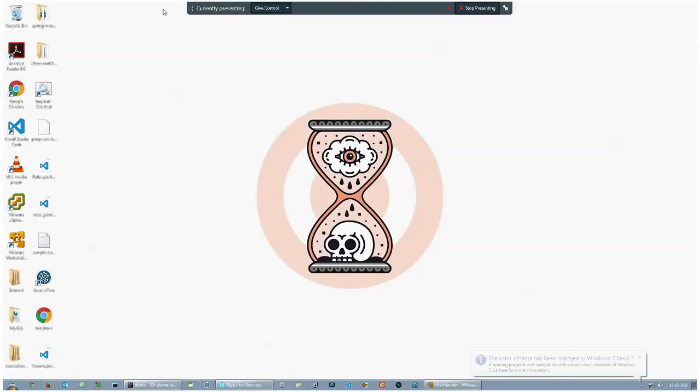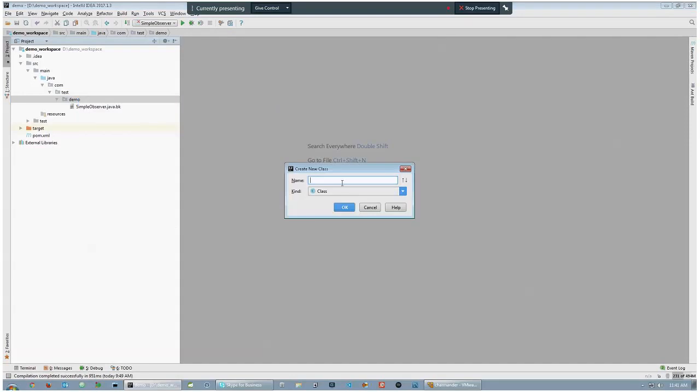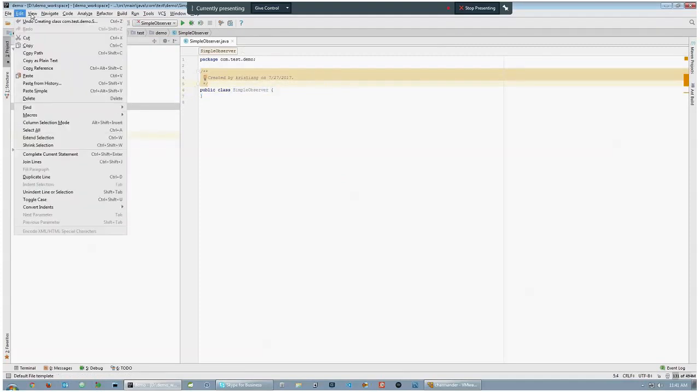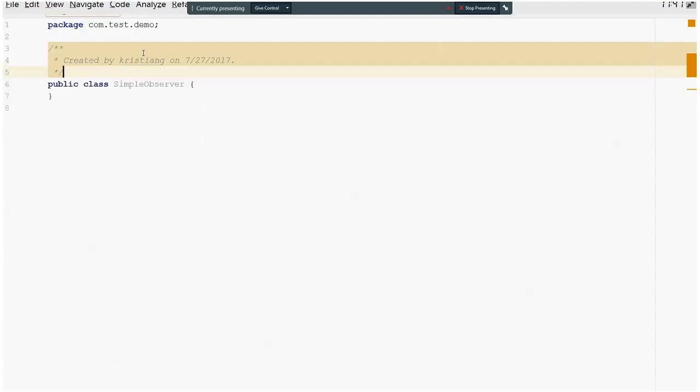So, I'm going to implement a simple observer. Let's get into presentation mode. Yes, awesome. This isn't going to be anything magnificent; it's something that we've seen before.